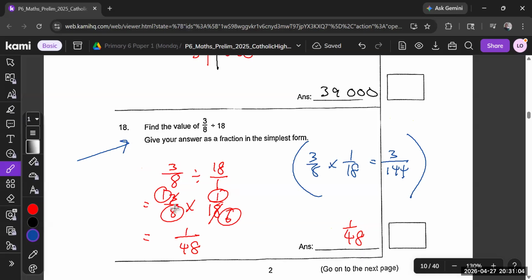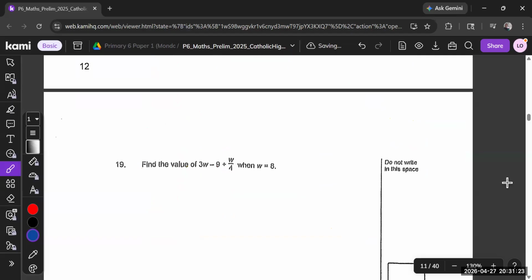As long as you do what Mr. has showed you, you cancel. That is good. But do not do it the other way. If you do, you take more time to do the working, because you must take 18 times 8. It's so troublesome. So don't do this way. Do the shortcut, which is to cancel. Okay, next one, let's move on.